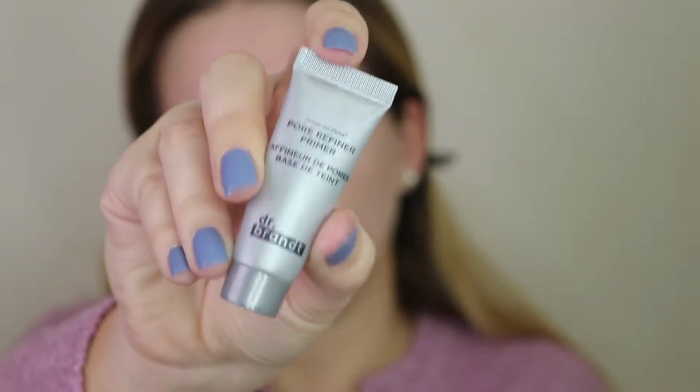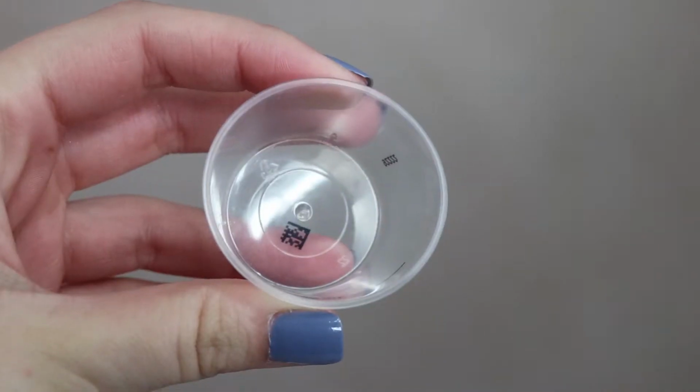So at first I'm just going to prime with my Dr. Brandt Pores No More, as I always do. Just making sure that although we're doing a completely different foundation, I want to make sure that all of the base products are the same that I normally use. This way it won't affect how the foundation lasts on my skin and how big my pores are and such.